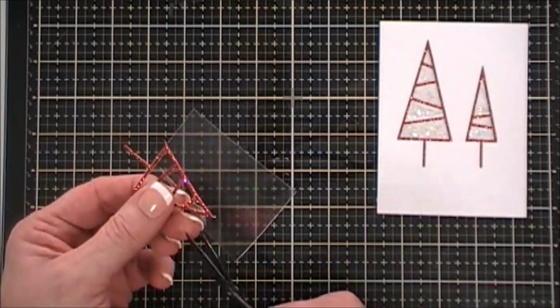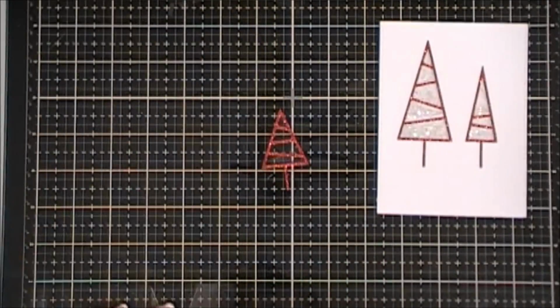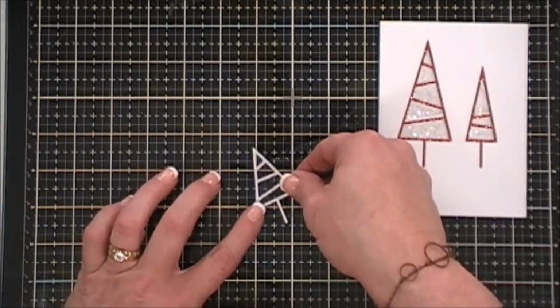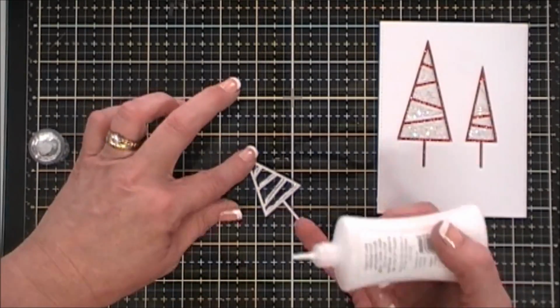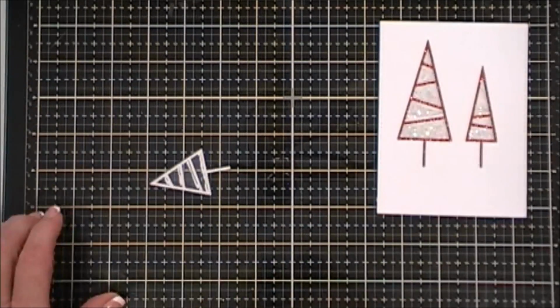I still wanted glitter behind this one so that all of my trees coordinate, but I can't make it a shaker because I know I can't get foam tape that thin. So I'll just use my glue, and again add some glue along the stripes on this tree. I need to grab my tweezers because it's just sticking.